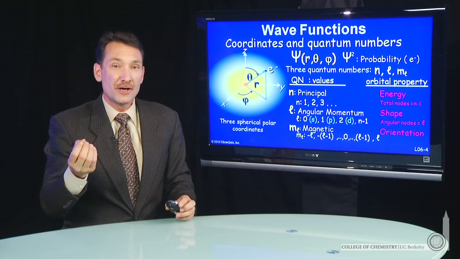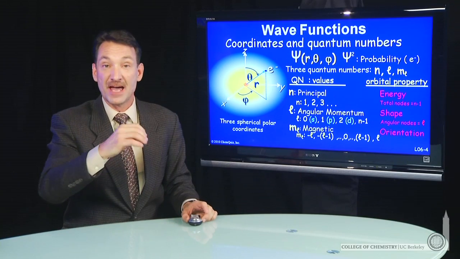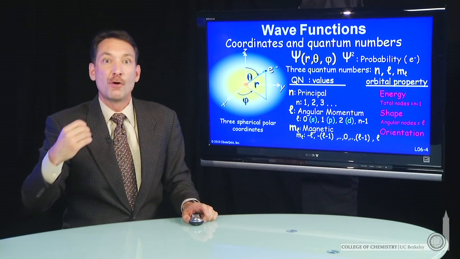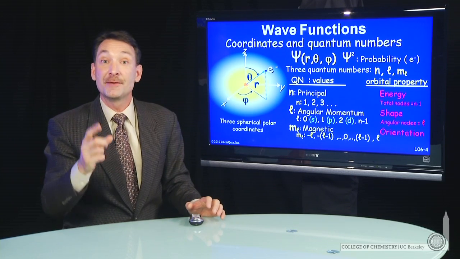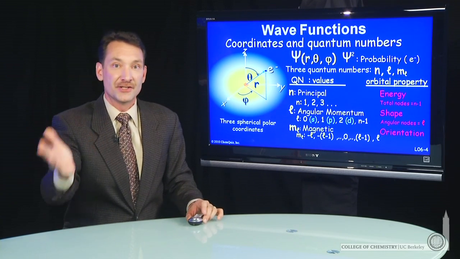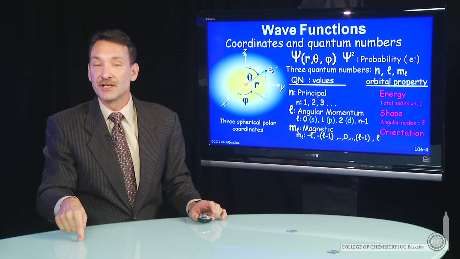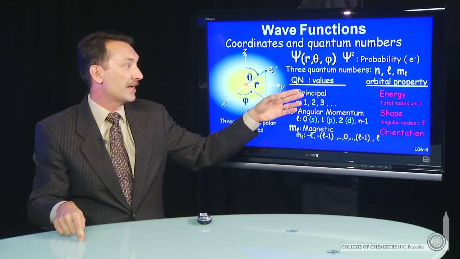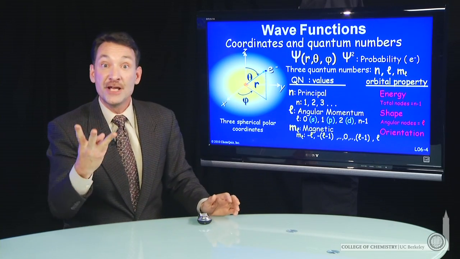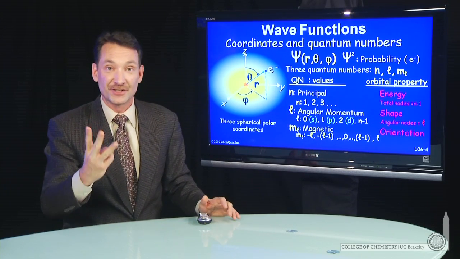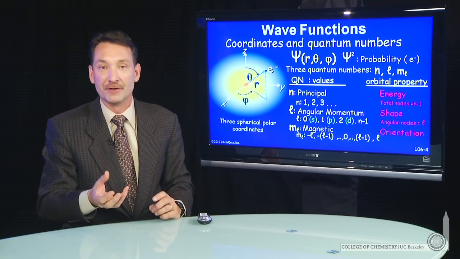So we're not going to look at the actual values of the wave function, the mathematical formulas. What we will look at is the values of the quantum numbers. Each set of quantum numbers describes an individual wave function. Just like in a particle in a box, when you took n equal 1, that was a single hump wave function. When you take n equal 1, l equals 0, m sub l equals 0, three quantum numbers, that set describes a single wave function or a single orbital about the atom.